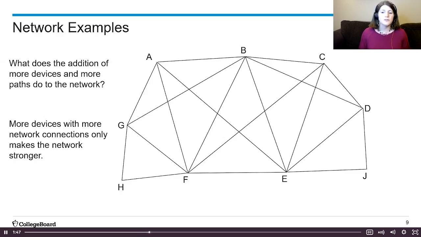So we are able to continue to add devices and connections to the internet that we know today, and it continues to grow stronger and is able to scale, and we continue to use it without any issues. Although they do happen, it is fault tolerant, and so we are all able to do things like record this video and watch videos online.